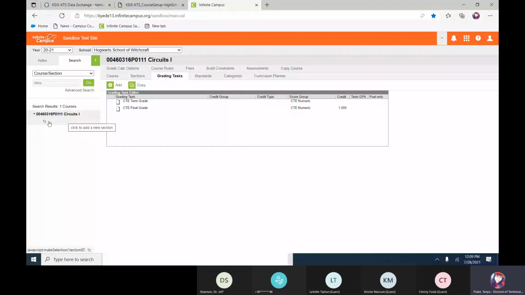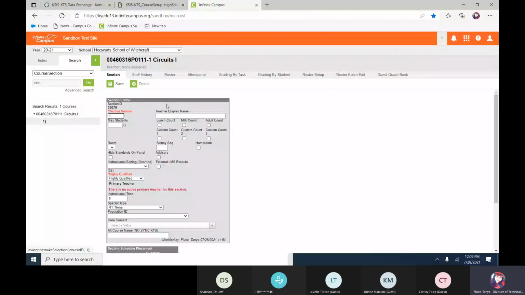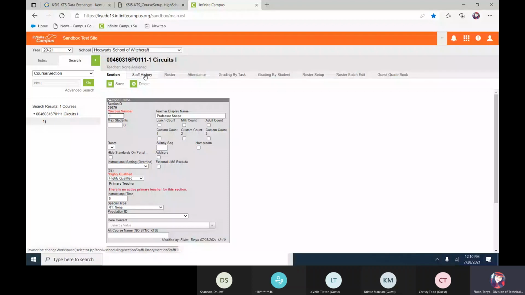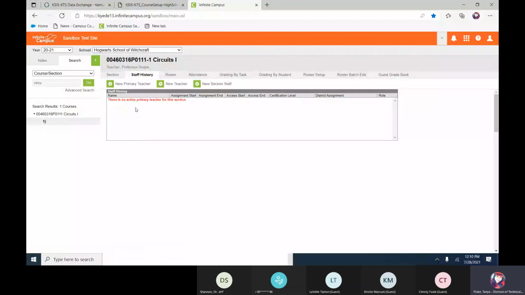If I want to add a teacher's name here for a teacher display name for the report card, I can do that. This will print off on report cards, but remember, like I said, I don't have to add a primary teacher to the staff history tab here.